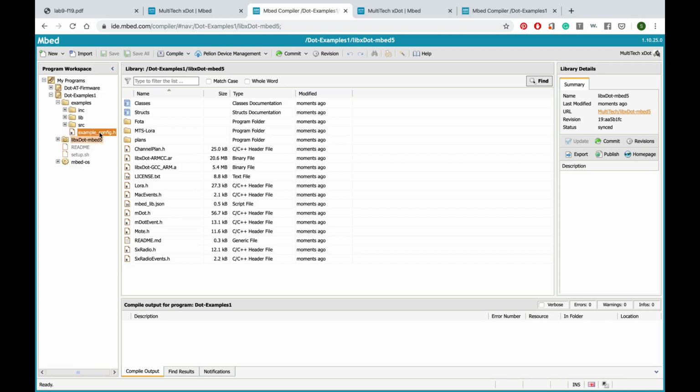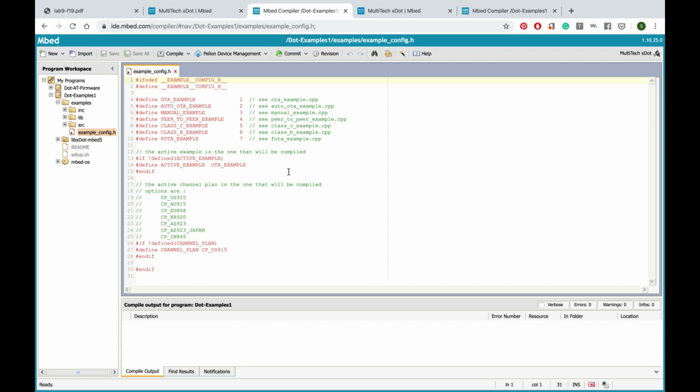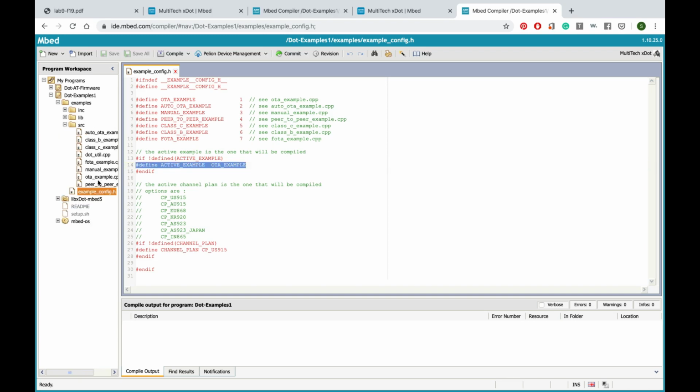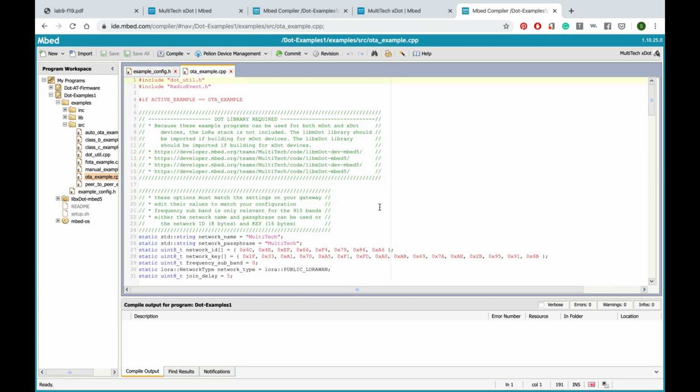Once we have it, we go to the example config.h file, and we check that in fact the OTA example is the active one. So then we head to the OTA example.cpp source file, and we are going to configure the network parameters as we did on the xDot. So we're going to configure the network name, the network passphrase, the frequency subband, and the join delay.